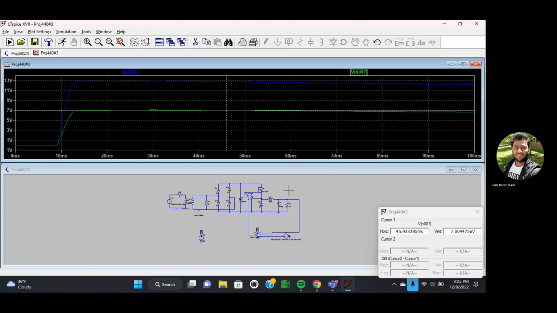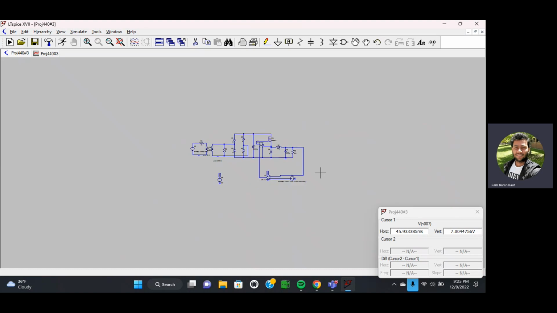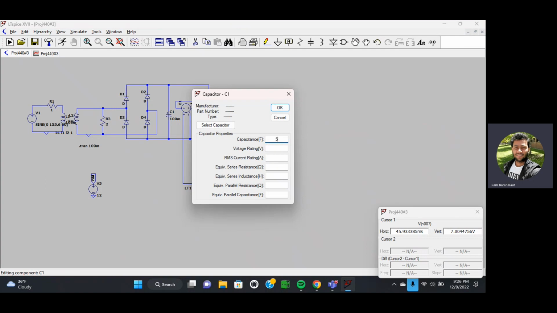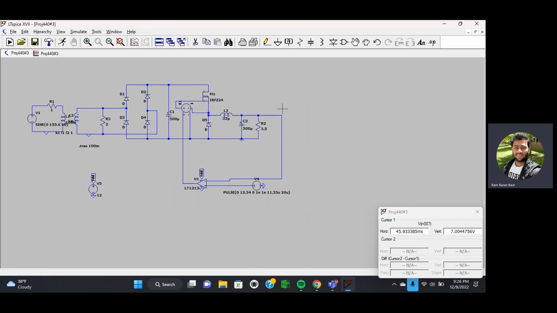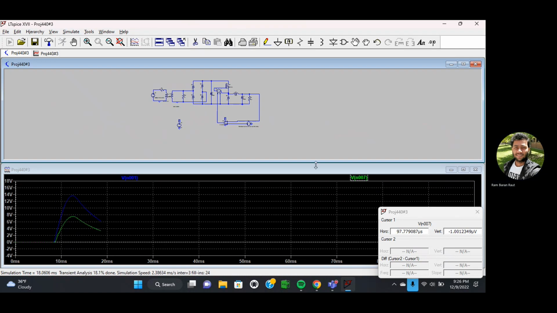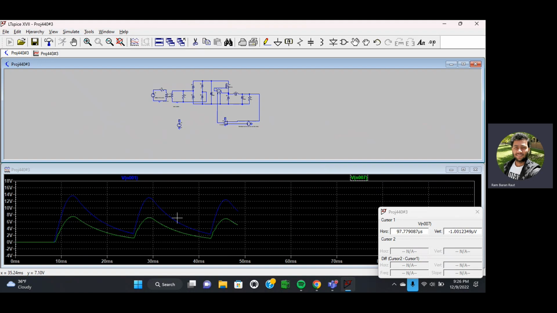And here, sorry, let me make it bigger. So here I have 100 millifarad for C1. It's a polar capacitor. I have chosen 100 millifarad because, suppose I have a smaller value like 500 microfarad, let's see how the ripple voltage looks. You see how much the ripple is over here? So these all are ripple. It's going from here, it's going here. These all are ripple. So it has really large ripple.